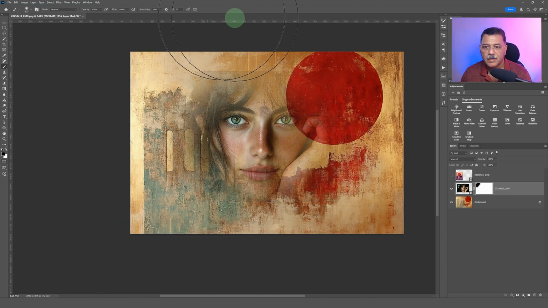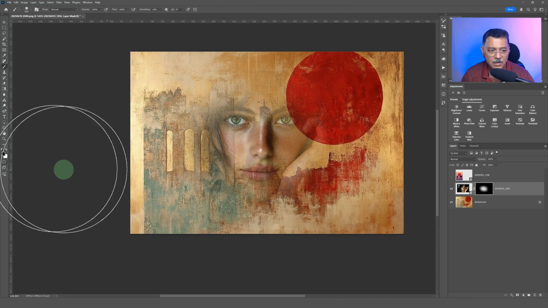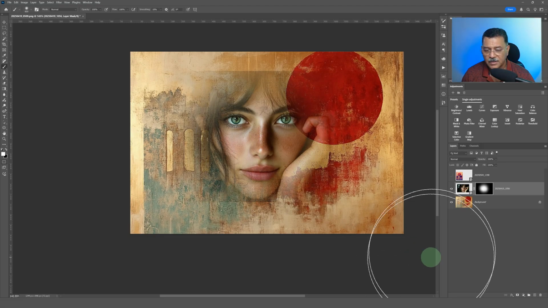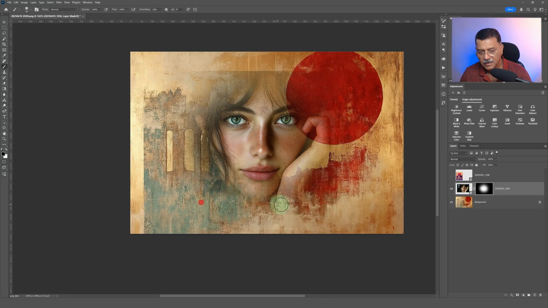Okay. So notice all that is gone and we just have a faint image of the girl. And if you want it to be better, use white and click once more on that. Okay, now we don't want those edges, so I'm going to go to the edges, use black and paint it out. Okay, going to paint on those edges there.